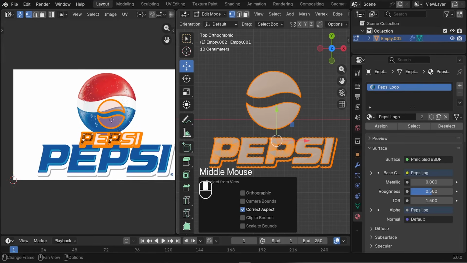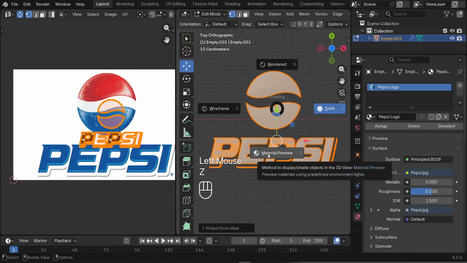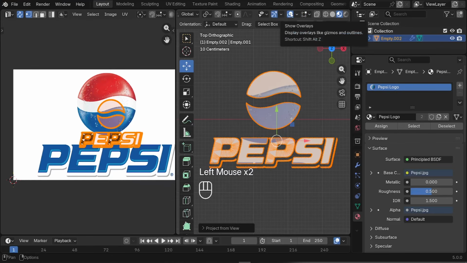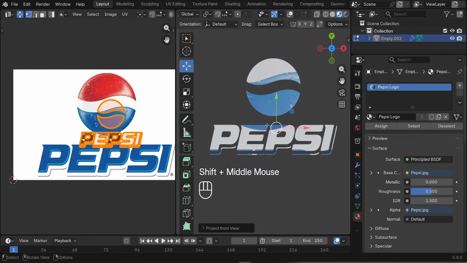And all we have to do is to just scale up this UV, but also in order to see it applied to our logo, we can just press Z and switch to the material preview. All right, so we can see it right here. Also, I'd like to hide the vertices. So actually, this one over here, the show overlays, we can just deactivate it so that we can see the texture, how it works.